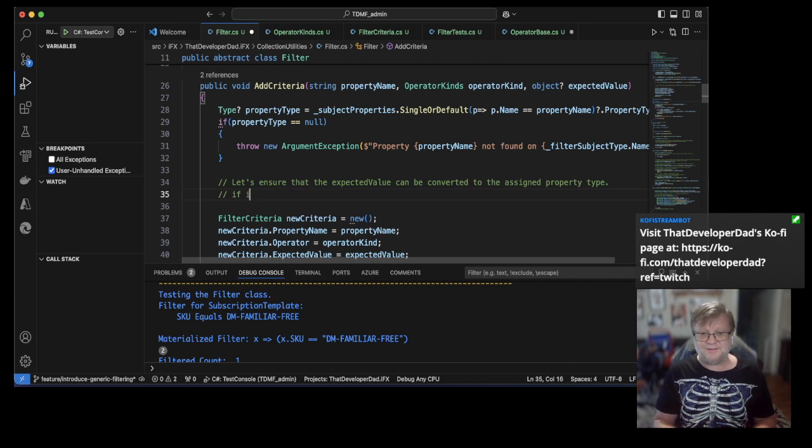If it can't be, I'd rather throw now than when we try to apply the filter.